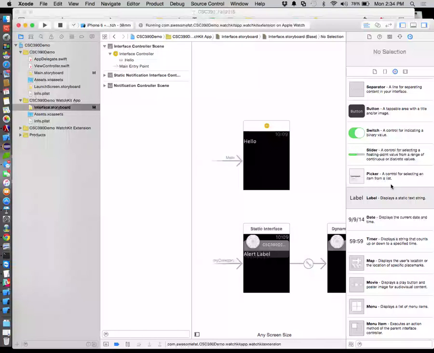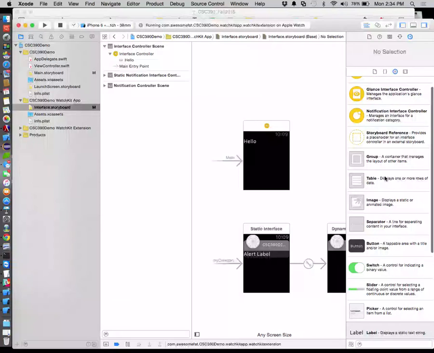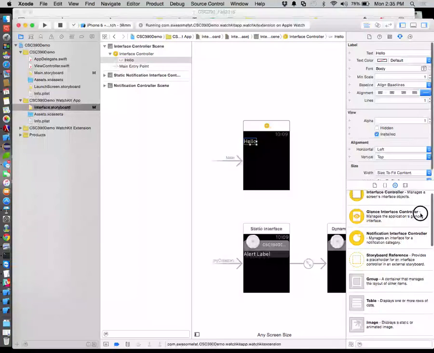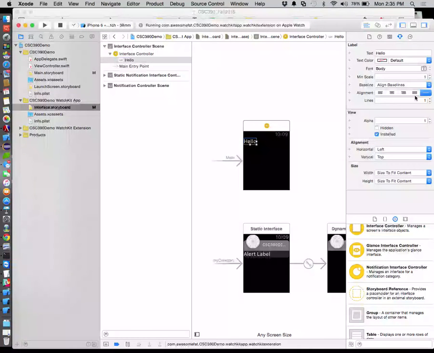Okay, so let's go ahead and click on hello first. And I'm going to go up here to our Explorer. And this guy's called the Attribute Inspector. And let me give us some space up here. So notice that we have a couple of things here for alignment. So I can click center. That's just text alignment within that box. So it doesn't really do anything for us.